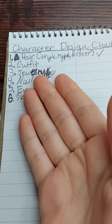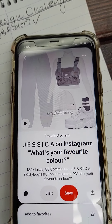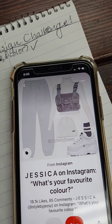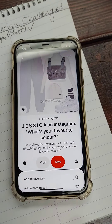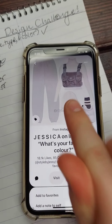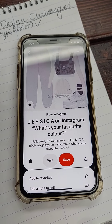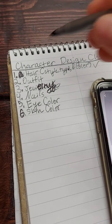Round two is outfit. So, Peyton, pick an outfit for us. By the way, outfit consists of shirt, pants, skirt, shorts, or whatever, or a dress and the shoes. And any other additional thingies you want to add. Ooh, that's fire! That is amazing! That's gonna be complicated to draw, but I hope I can draw it because this outfit is amazing. You're gonna do well, because you have to. All right, outfit — check.